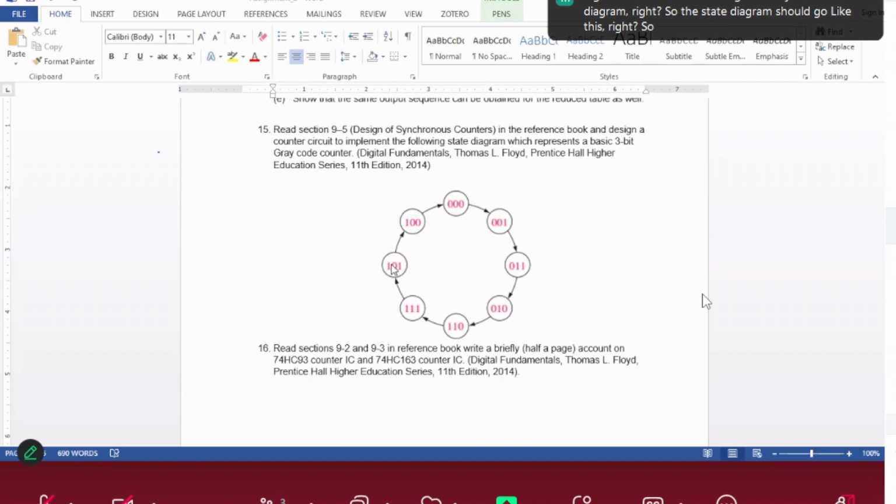So how many states we have? 1, 2, 3, 4, 5, 6, 7, 8, right? To represent, let's say, 8 different states, how many digits do we need?